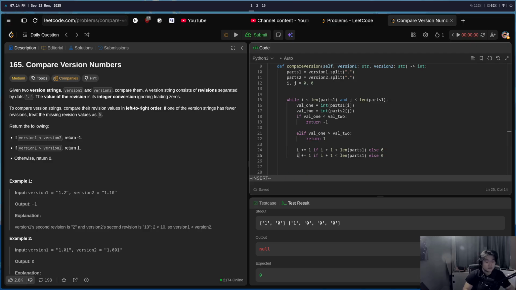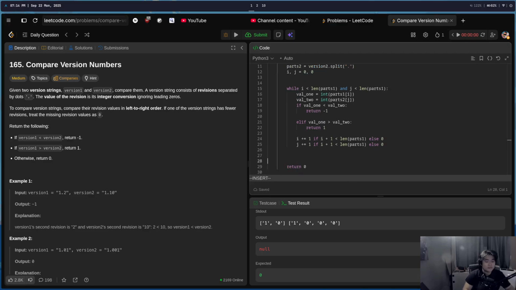Do the same thing here, so we can keep going until somebody exhausts out. So we'll do or.